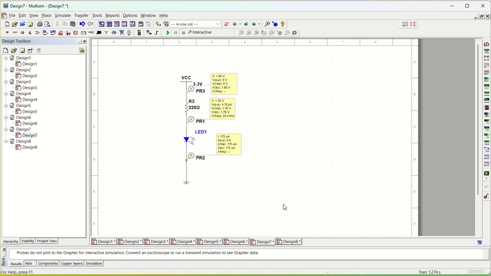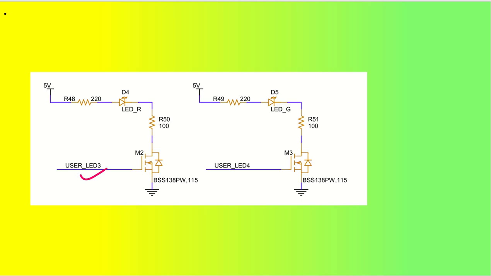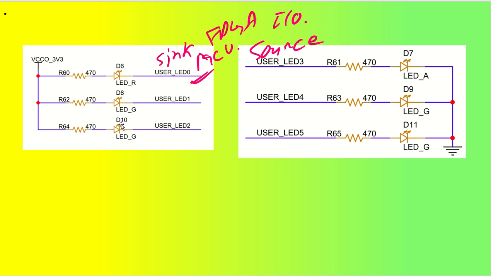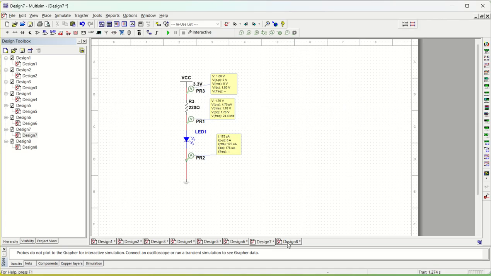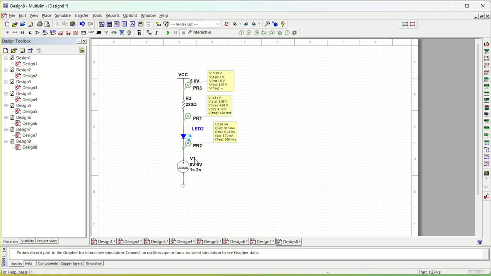Now let me give you another example that we saw: how it can sink, or how it can source. For that, what we can do is we can use a pulse waveform, or pulse source. In the pulse source, what I have done is, this is my continuous source that is connected, like 5 volt, and whenever my microcontroller signal goes low, it will start glowing. Whenever it is going high, it will not glow.